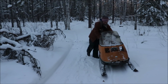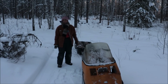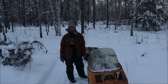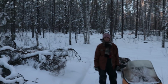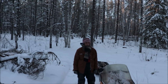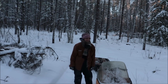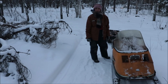Your beast, like I said, probably wouldn't pull the hat off my head if I had a 50 foot downhill start. But you know what? It's nice to have the second machine in here. In case, heaven forbid, the white snow beast decides to go for a snow nap in here and we end up having to walk out. At least that thing might pull the both of us. Yeah. This trail's so hard we could walk out.